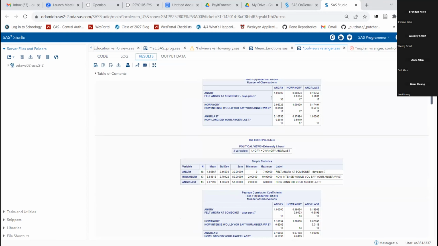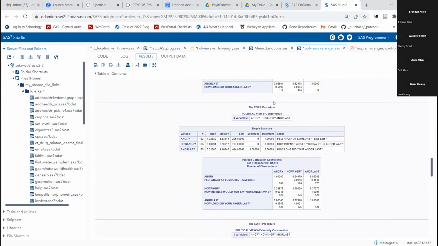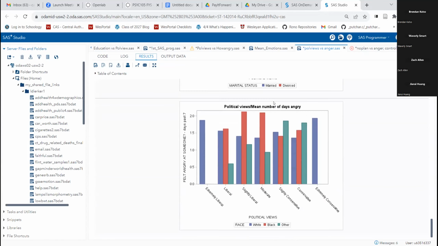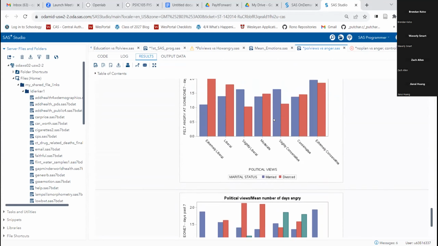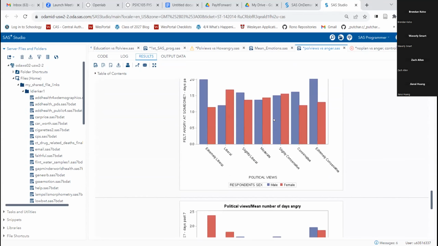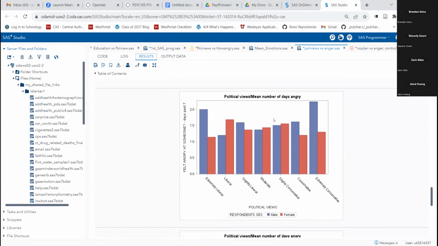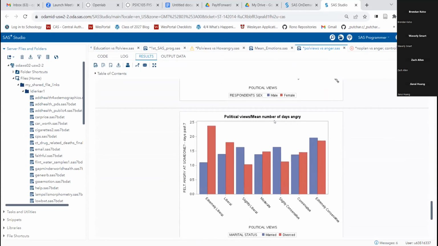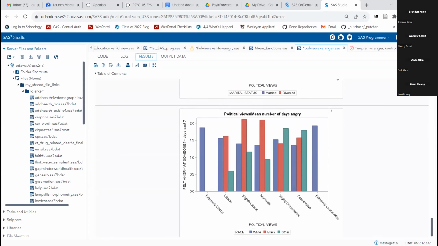So let's go back down to that graph that was complicated. Up a little bit. Right here. Political views, mean number of angry days. No, down one more. Sorry, it's the marital groups. There it is. Married versus divorced. So this was the really complicated graph. Now you can just compare married versus divorced. If you want to look at other groups, you can do it that way. But the graph you had really had too much information on it. Yeah, this is great though. You're doing an amazing job.